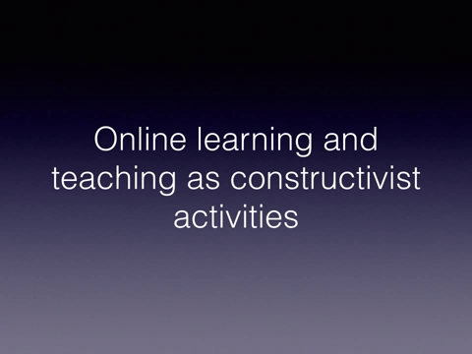And then the final overarching point is this idea that online learning and teaching are constructivist activities, and that to be a successful online learner and teacher, you need to see them as such, and not as just a one-way street between the professor and the students and the other way around, but instead they are activities, they are endeavors that are deeply rooted in collaboration and construction and interaction among everybody in the class.